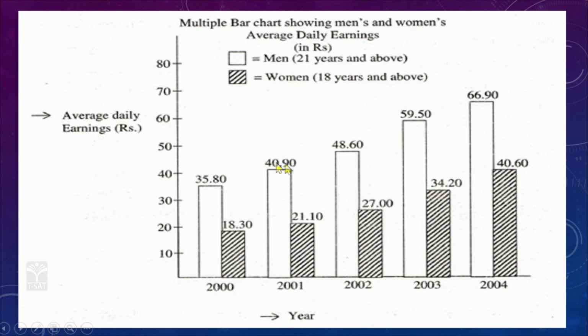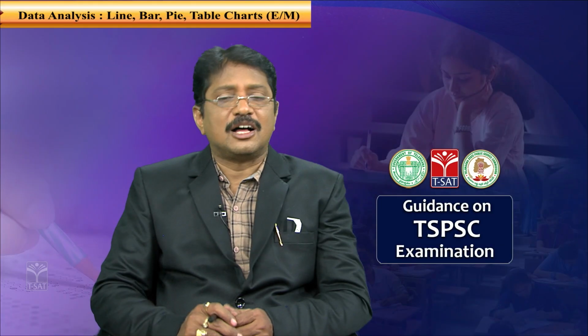Okay, so we can ask so many questions here. In which year is there a smaller difference between man and woman? Here 66 rupees 90 paisa and around 40, means around 26 rupees here. Here how much is it? Around 25 rupees. Here around 21 rupees, and here 19 rupees. So, here 17 rupees. The difference also increases as the year increases. Many questions will come in this examination, and we will discuss all those things.